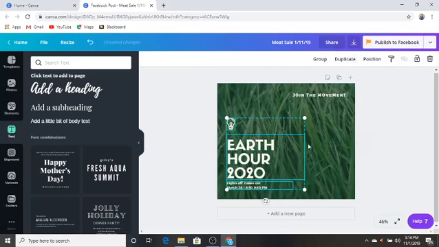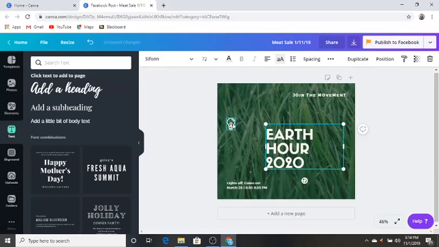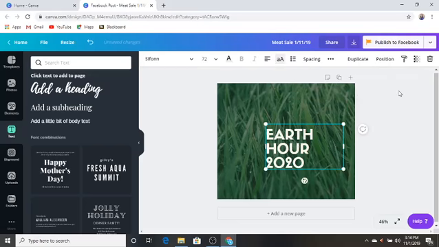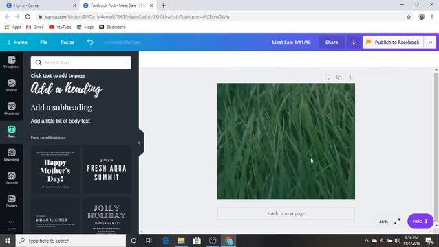So say you really like the middle right here, you want to keep that, but you're not so sure about the light bulb, you can delete the light bulb. And I just use the delete button on my keyboard, or you can scroll over here to the trash can and delete it as well. So we have a couple on here. Let's go ahead and just delete them all off and start fresh. We just wanted the background on here.